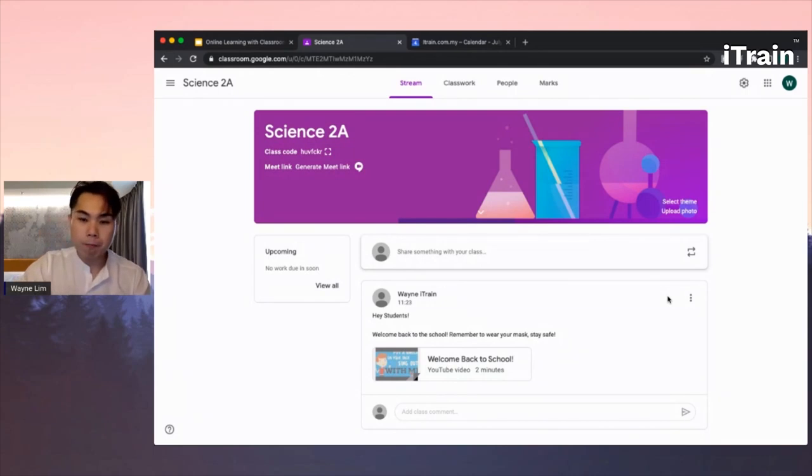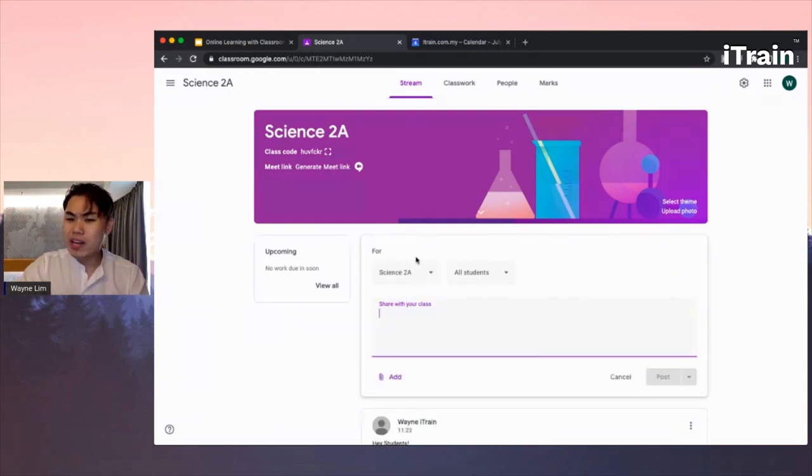Of course, you can schedule as many announcements as you like. Let's say you want to remind your students to be safe, to always wear a mask, or to share some quick daily tips.